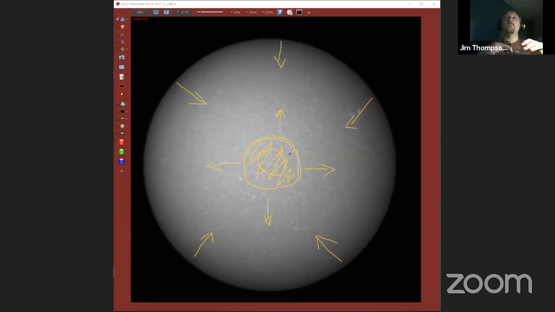But if the star is even bigger and has even more mass, it will continue to collapse past the neutron star stage to the point where there is no physical force that we know of that will prevent it from collapsing all the way. So all the material from the star will shove into essentially a singularity, a single point. And that is a black hole. So it's all defined by mass and how that mass is balanced with some physical force that we know of in physics that is trying to prevent the star from collapsing.